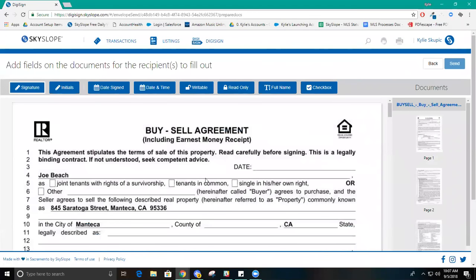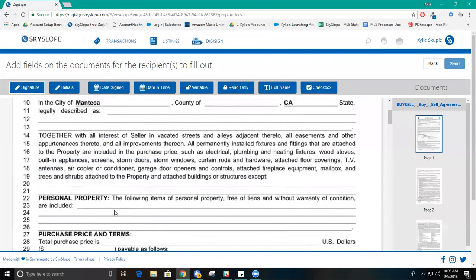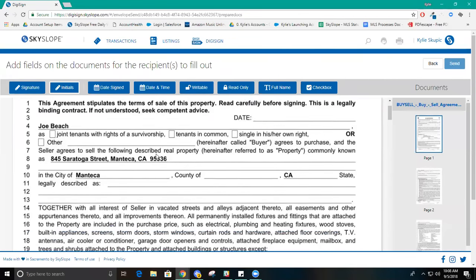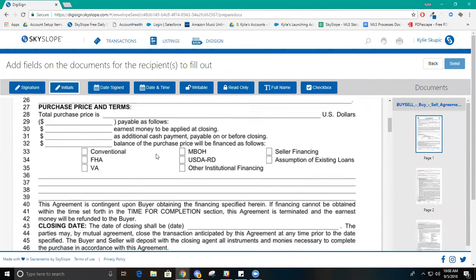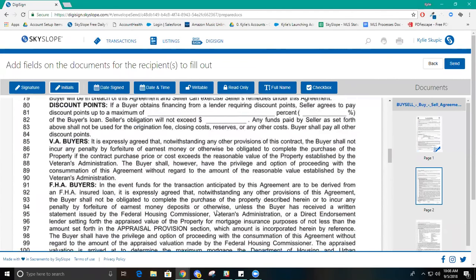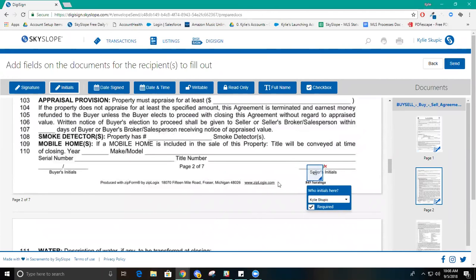But for the demo, it's just going to be myself as the agent signing this document. So here's this document. It has populated that information for me because we created that transaction within Zip Forms. That's super helpful. Now, just to show you real quick, because this is not a DigiSign tutorial, that's next week and it's going to be awesome, we're going to throw in a couple of initials just to show you how it works. So I will do this here, and we'll throw in a random signature.